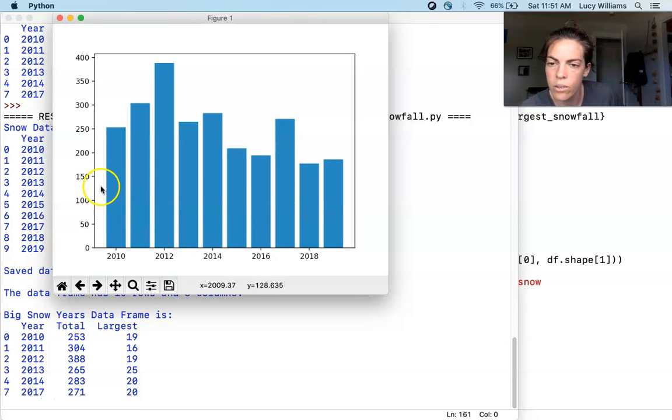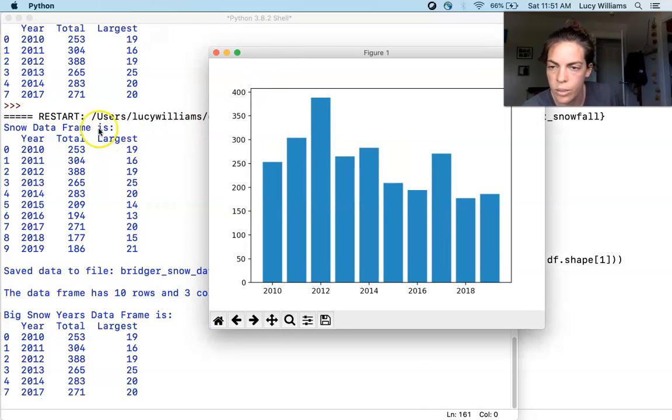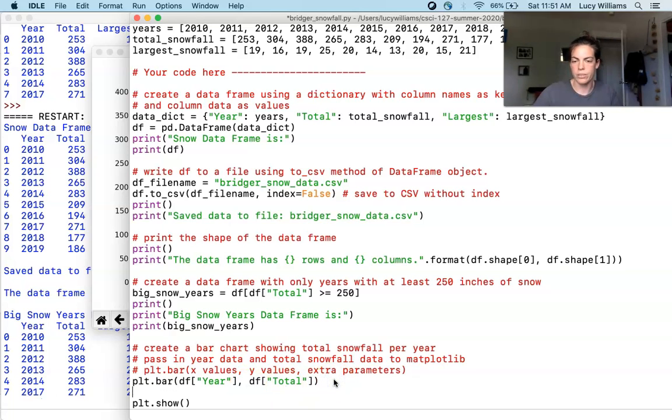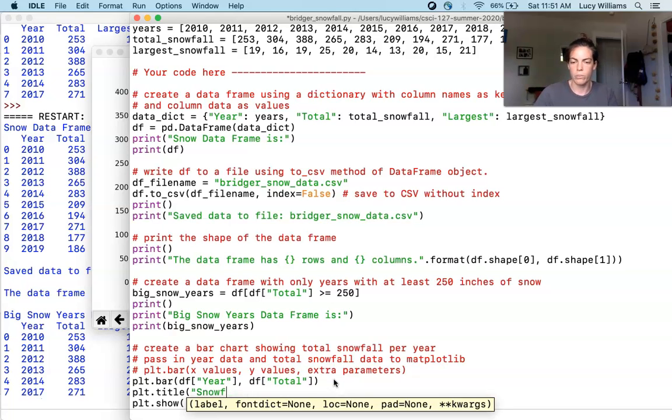All right, so it looks like we have our plot here. Does it seem right? Well, it goes 2010 to 2018, and it looks like we are indeed plotting the total snowfall. For example, 2012 had 388, so that is looking good. And if we wanted to make this a little nicer, we would do something like maybe plt.title, and we would pass in a title, maybe snowfall Bridger Bowl yearly snowfall.